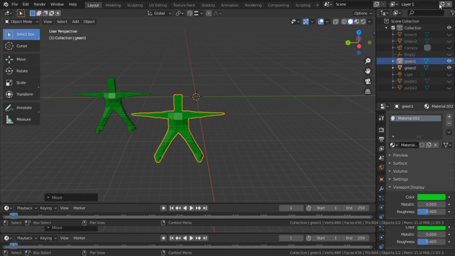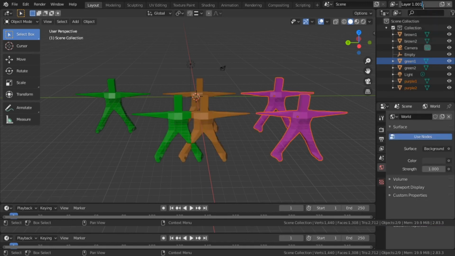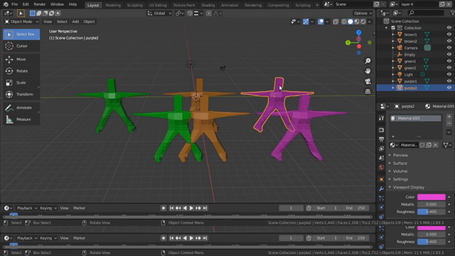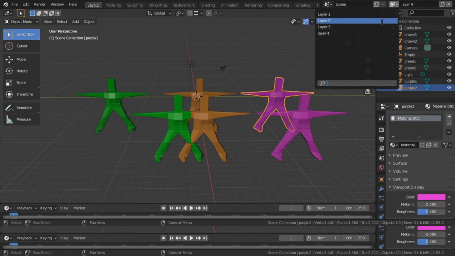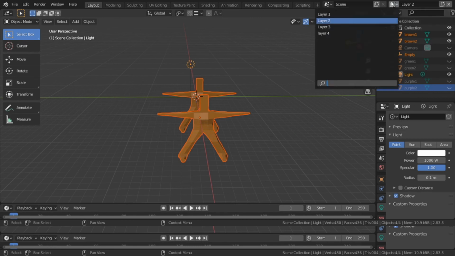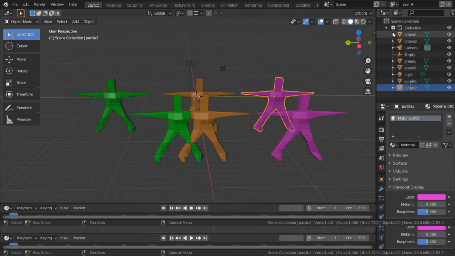Let me make a layer 4. I want to make a layer 4. New layer. Layer 4. And layer 4 will contain everything. Let's check it. Layer 4 should have everything I wanted. I'm going to layer 2. And I go right back to layer 4, and I got them all together so I can look at my complete scene. So that is true power, my good people.